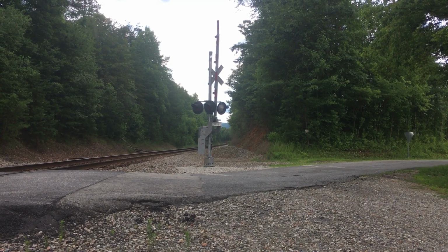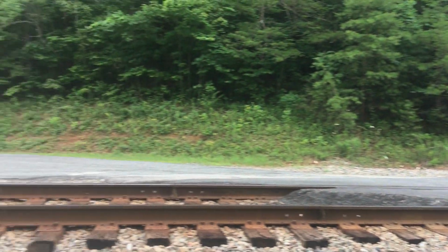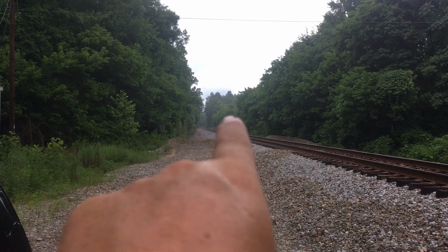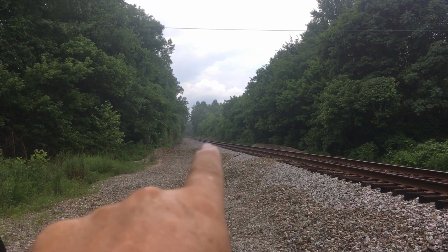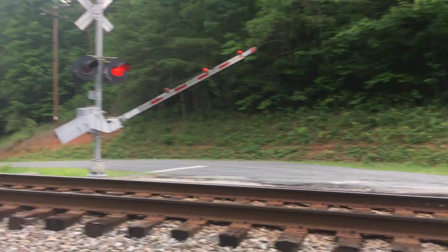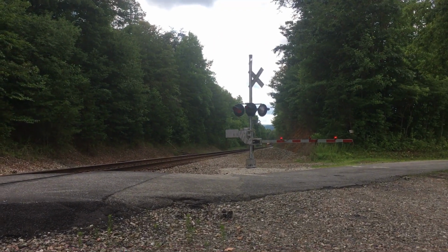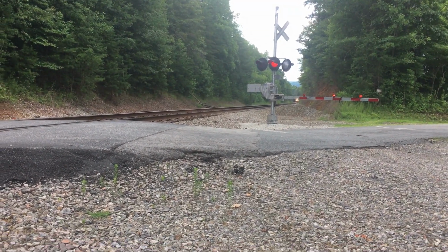Alrighty, we're back at Moody Town catching this northbound manifest. I'm assuming this is going to be the M694. Isn't it weird how summertime rain works right up there at that white post on the side of the road? It's pouring the rain. We're all right here, but I've got the old Train Tracker 2000 in position. If I need to get in the door to finish filming, we can do that.